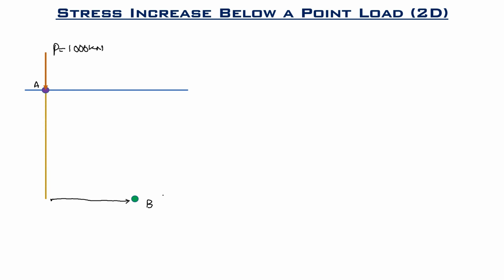We have a vertical distance of this point, which is equal to Z, say this is 8 meter, and we also have a horizontal distance because points A and B are located at some horizontal distance. This will be known as the small r. Say this is 7 meters. So we can say this is a 7 meter length. See here, for Z and R, Z is always the vertical distance.